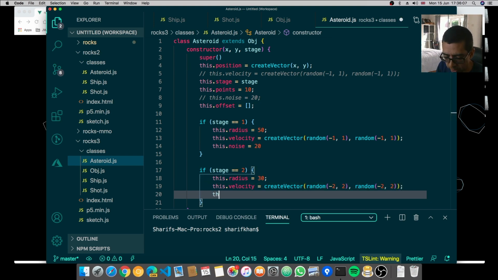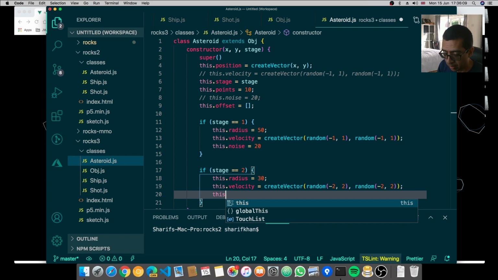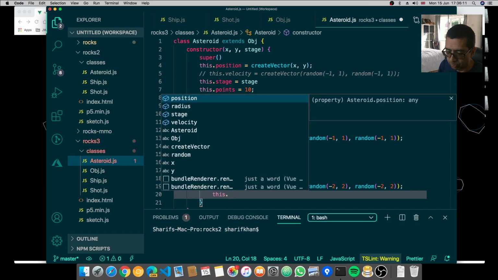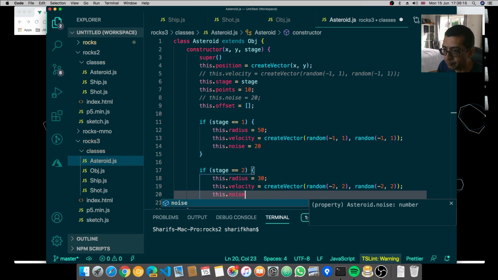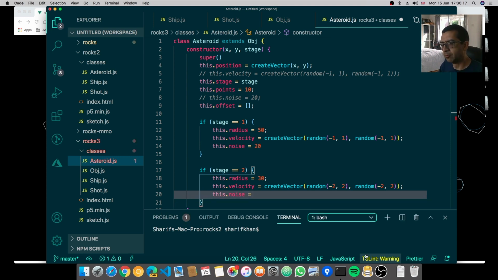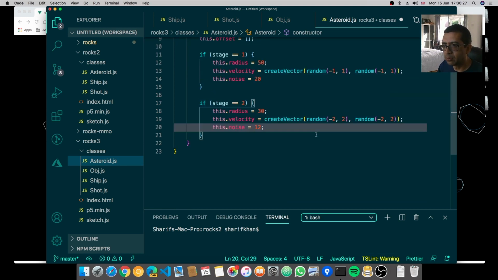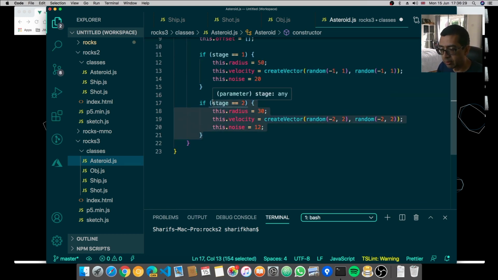Now, because the radius is reduced, the noise doesn't have to be as big. So what did we set it to? 20, 3/5. So we can do that to 12, same proportion. Okay, and then finally we go to the smallest asteroid, the third one.